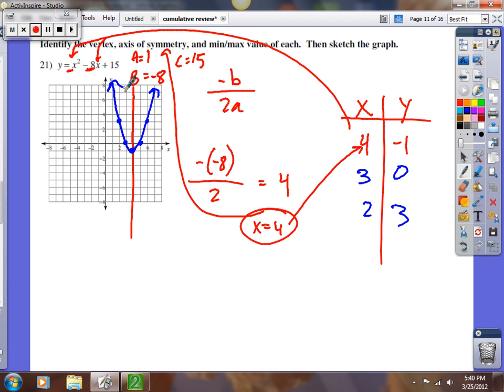So we've done the vertex, axis of symmetry. This question, does that have a minimum or a maximum? And it's talking about your range, your output, your y's. So it opens up, and if these arrows keep going, they're going to go all the way to infinity. But it does not go any lower than right there. So the maximum is infinity. It does have a minimum. The minimum is, where is that? At negative 1. So that's the minimum, negative 1.